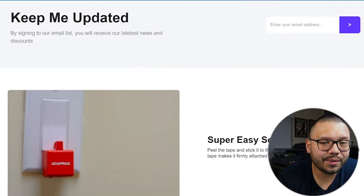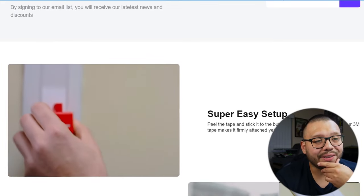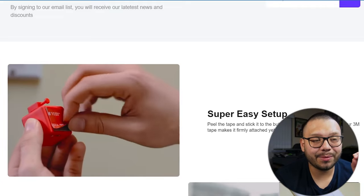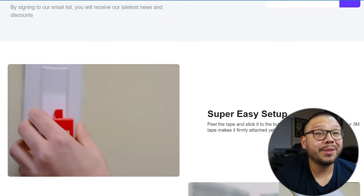Pretty interesting. This is something that I've definitely never seen before, and it sparked my interest. I'm not gonna lie to you. That's really good. If you have an item that can spark somebody's interest the way that this did, then you have a bestseller. Find somebody that is an impulse buyer. Me personally, I'm not an impulse buyer sometimes, but if you find somebody that really is an impulse buyer and they love technology and they find something like this cool, they'll purchase this pretty instantly, especially with the holidays coming up. This looks to be a perfect gift for a new homeowner or somebody that just got a new apartment, somebody that just moved out.